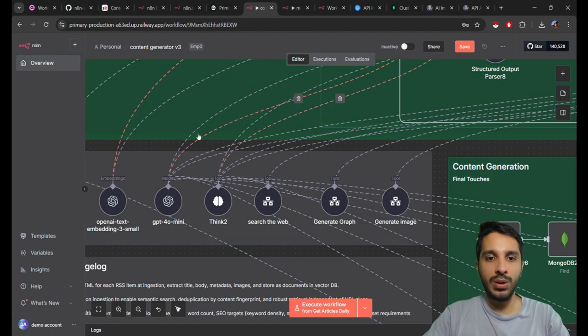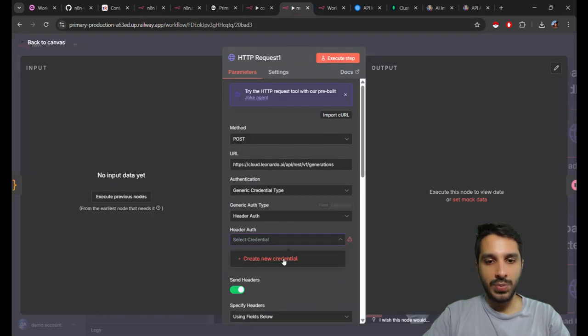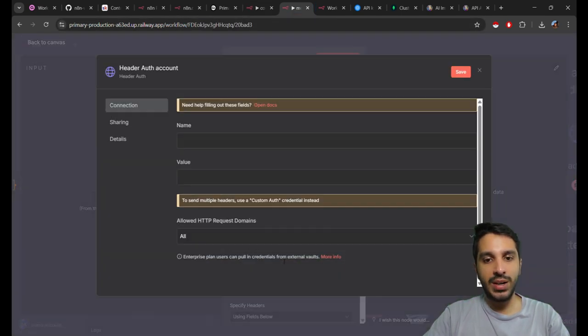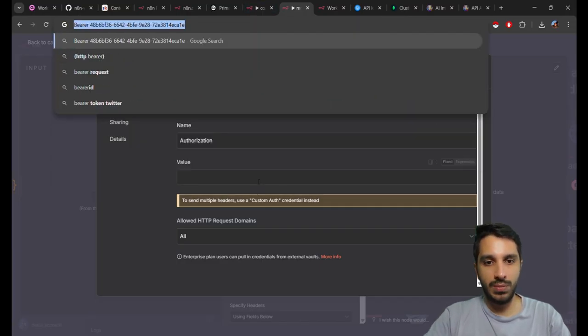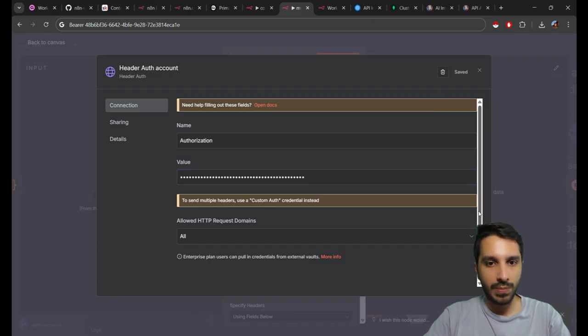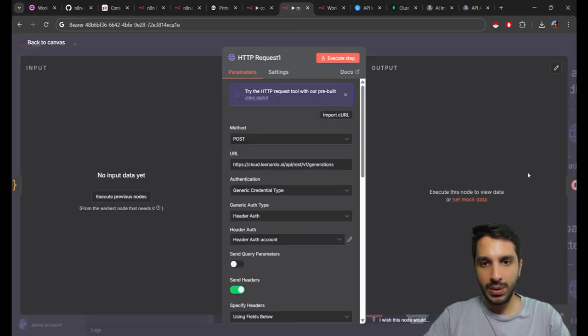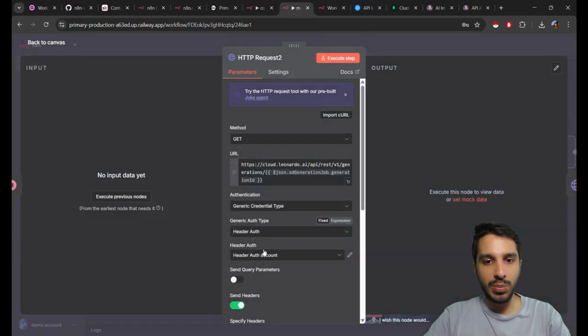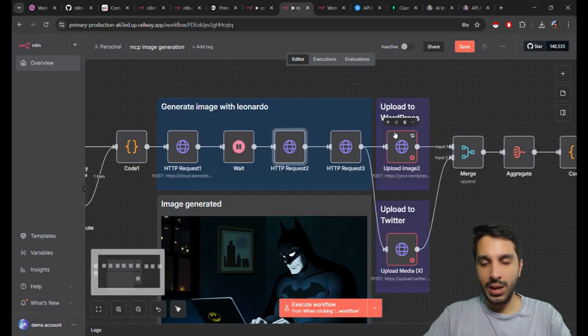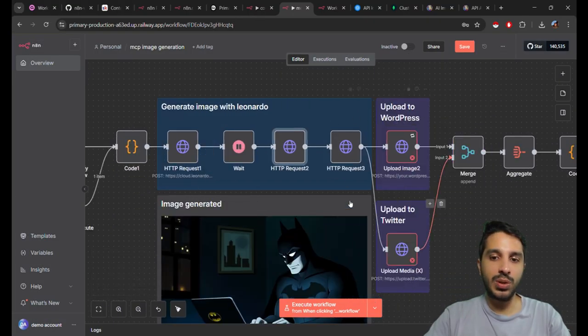We're going to go ahead to our previous workflow, press create new credentials, and over here we're going to do authorization, and then for the value we're going to write bearer, space, the token that was generated. Okay, that's about it. And then we need to make sure that this also goes to the header auth account, and then we're going to set up this later for WordPress as well as for Twitter.